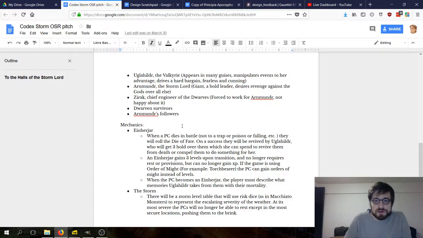He is forced to work for Arnmundur, so I still have to think about why he is forced to do it. Like, what is the leverage Arnmundur has over him? And he's not happy about it. So, you know, a possible ally, right? But he's a dwarf, so he's greedy, inward looking, suspicious of outsiders, all that kind of stuff, and also very clever and capable.